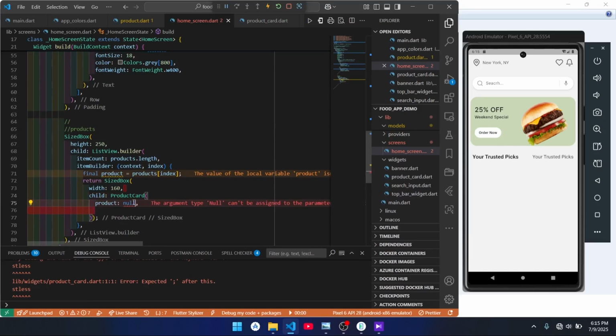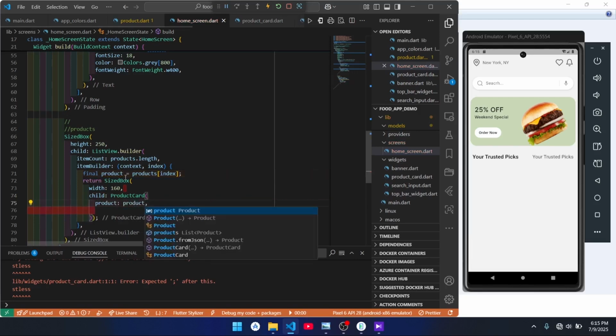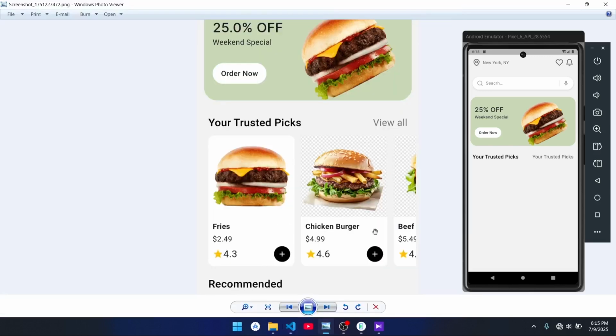So this argument we're simply just going to replace it with this, say product. Okay, so that's what we have. So I bet we're done with this part. We just have to go and fix the product card. But before we do that, since we said this has to be in a horizontal scroll, we have to give it this property.